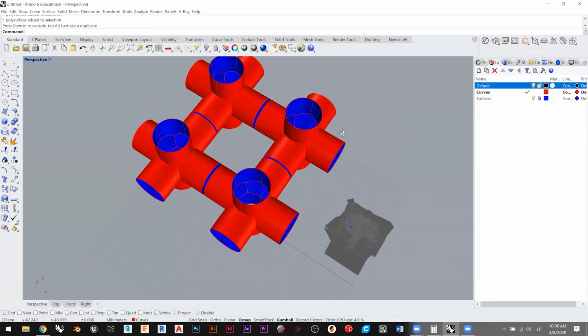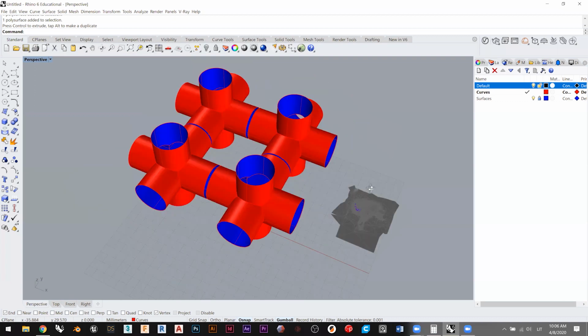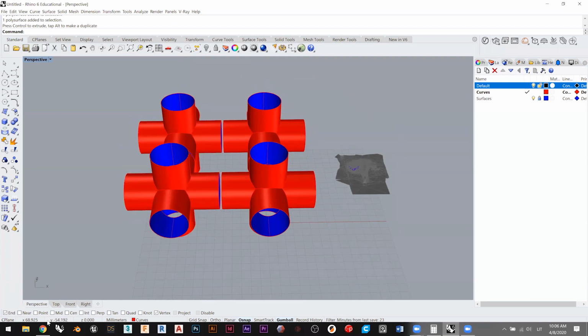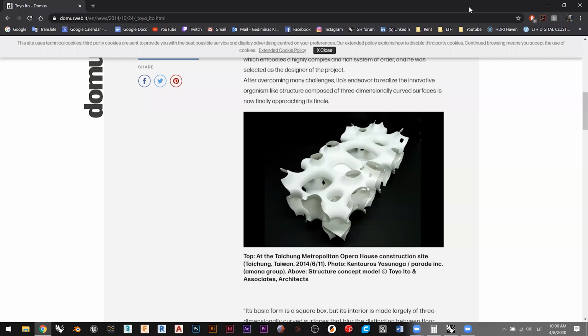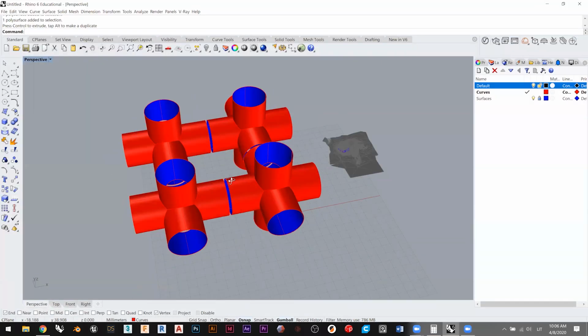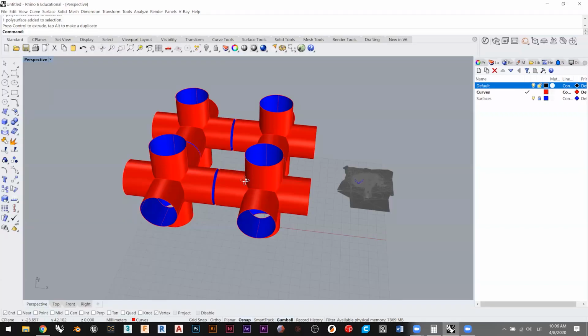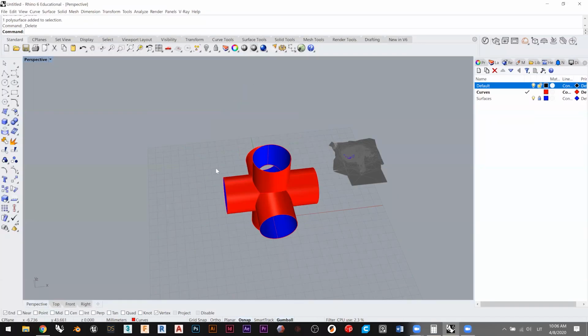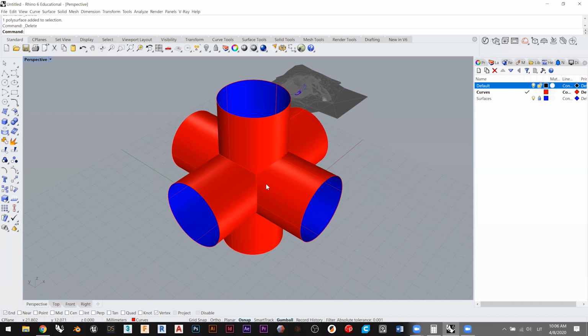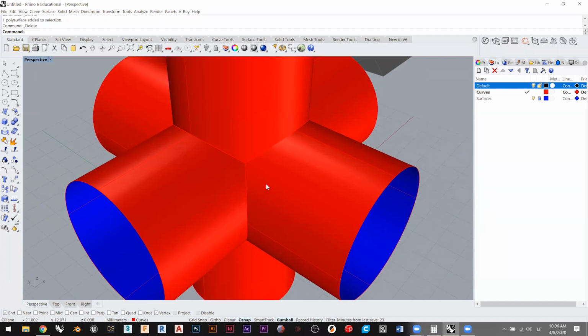And that, right? That's the underlying logic of this form. The only difference between this form and this is that this has hard edges, right? So I can fix that by introducing a fillet edge.